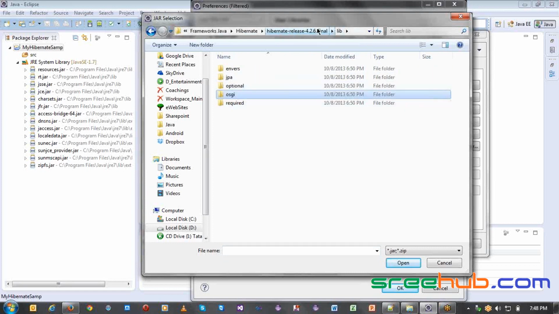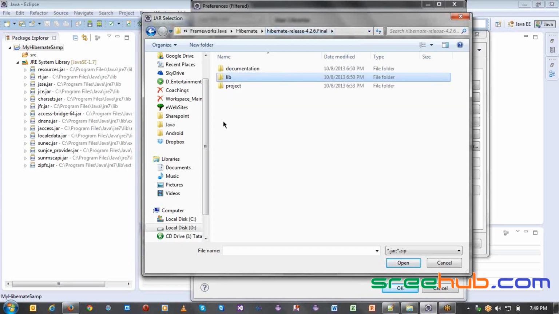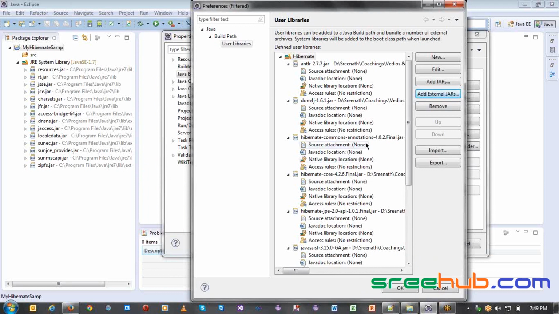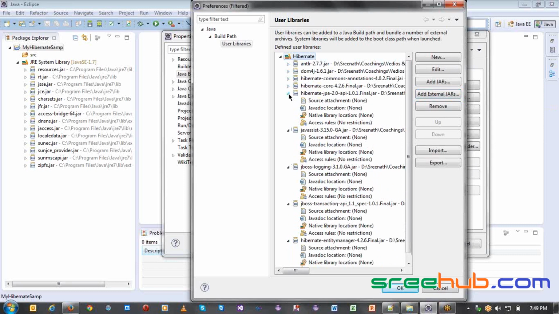Okay, I'm saying fourth version, as if you are using it in real time. If you are using the third version, then you'll have to add required, you have to add JPA, and then you'll get one more folder called bytecode or binary something, right? You'll have to add even that jar, and you have to get into the mother folder. In this mother folder you'll get a jar called Hibernate jar, and that jar you have to add into your project. Fine. So as of now, for the fourth version, as they have integrated all the jars, your Hibernate framework setup for your complete workspace is done.